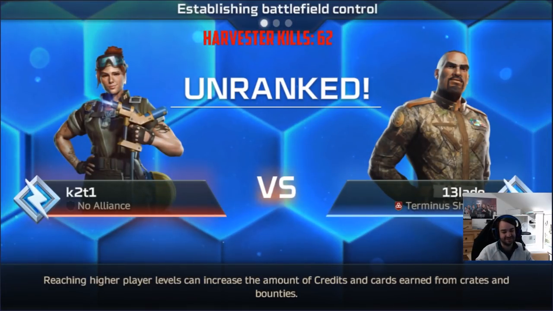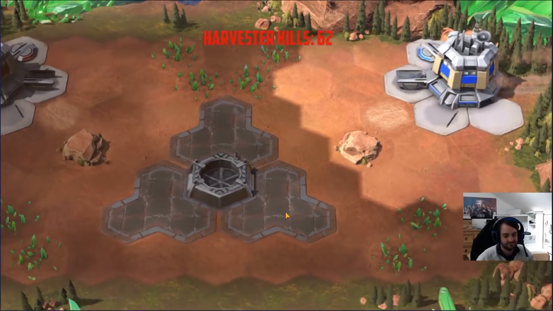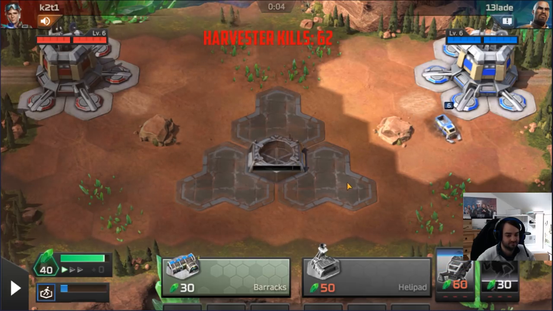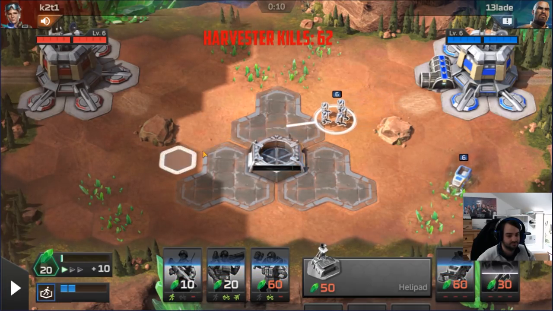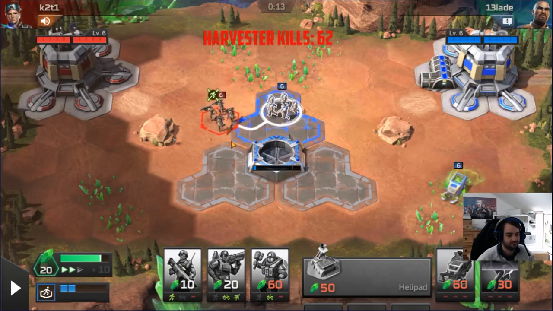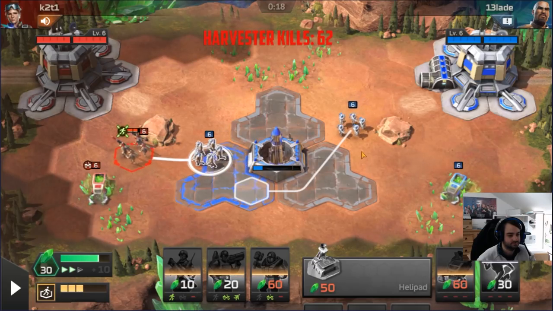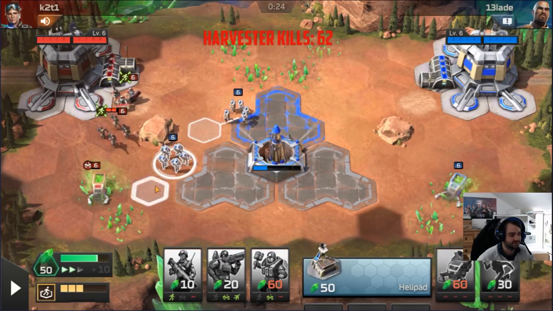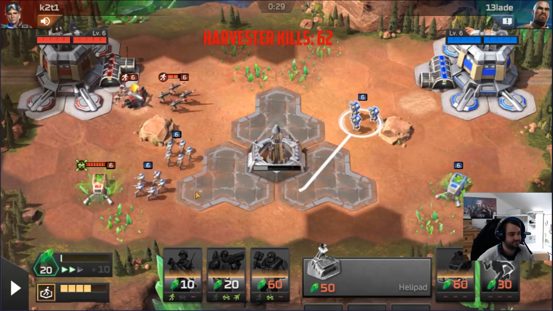All right, let's see how high we can push this. Oh, let's gun them down. All right, he's got a harvester. Good start. Okay, MG's kind of annoying. That could definitely stop our grenades.